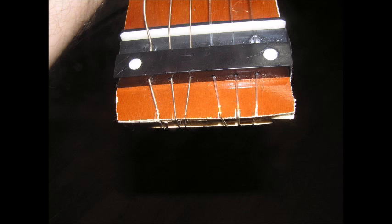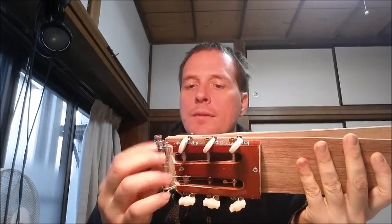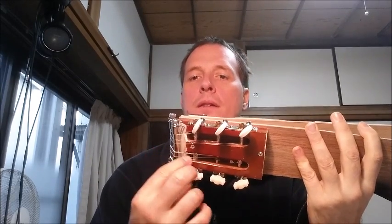I did have a problem. At first I thought the strings could just wrap around the end like that, but I found that they dug into the wood. The biggest problem was that when they come around the end and can't slide around very well, when you tune them all the tension goes right there — the part of the string you want to move doesn't move. I kept snapping strings right along there because there was so much tension at that point and it wasn't altering the tuning at all. So that was not good, and that turned out to be the hardest part.